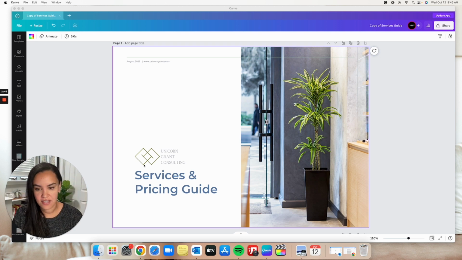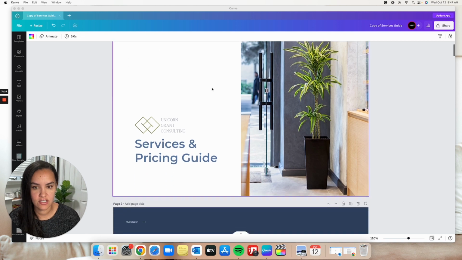This is the title page. You want your brand colors, the name of your grant writing business. I edited out a couple things here. I wanted to take out real client logos and real information, but you'll get the gist. Have your website, have the date of when you put this together, just so you remember, if I look back on this in March of next year and see, oh, I haven't updated my prices in a while, or maybe I no longer offer this one particular service, whatever have you, you'll know to change it. All right, so that's the title page.